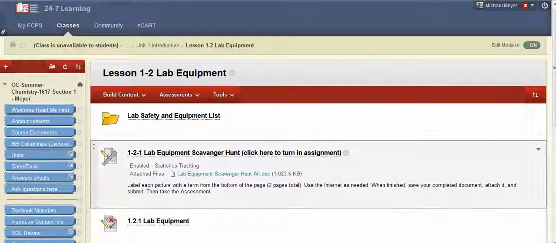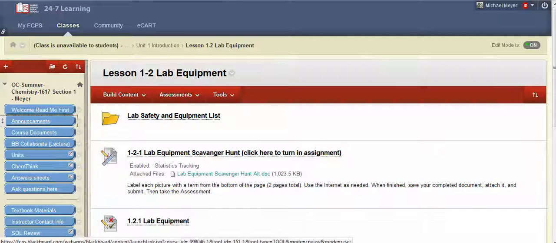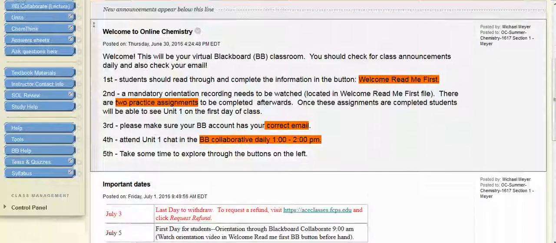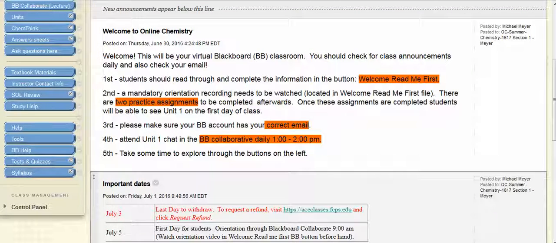I hope this has been helpful. And again, if you feel overwhelmed, just call me. I can help you through it. It's not a problem. We want you to be successful students. Everyone at the online campus wants you to be successful and is here to support you. So if you start to feel overwhelmed or have any issues, never hesitate to email me, text me, or just pick up the phone and give me a call.